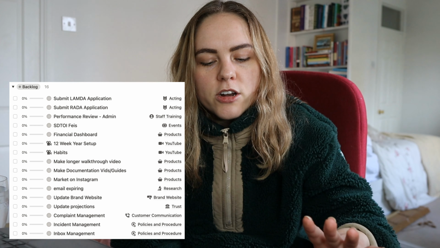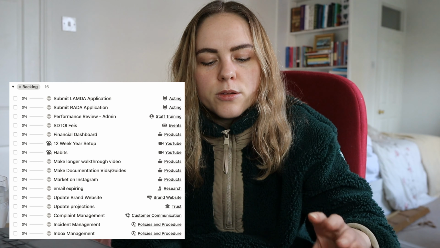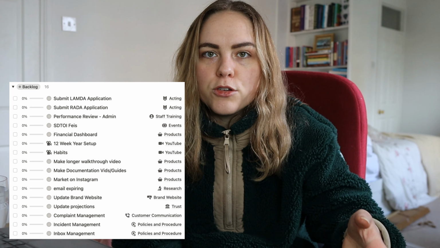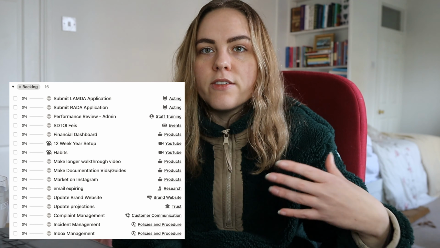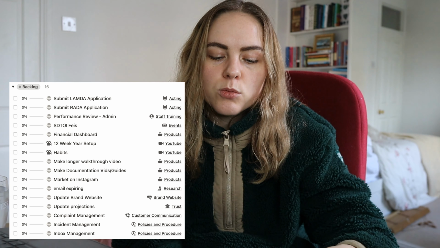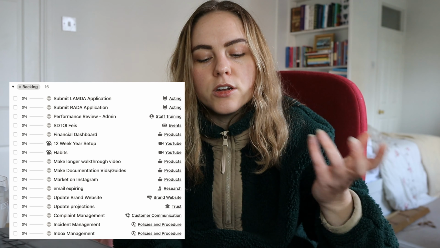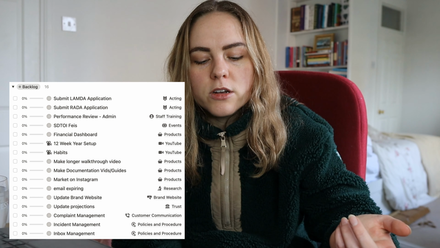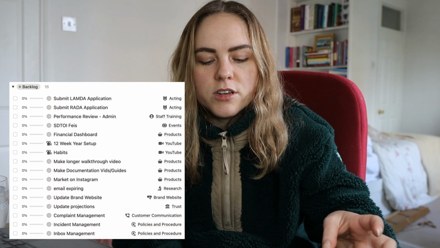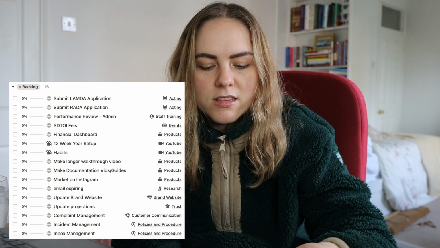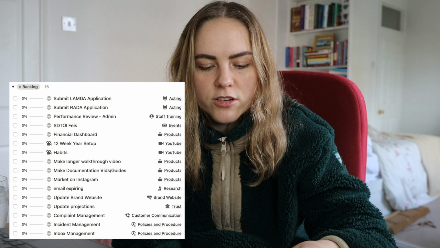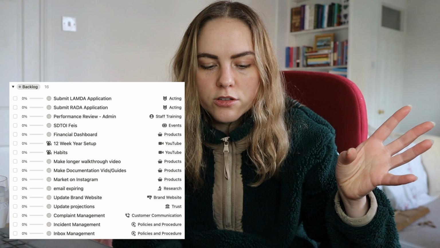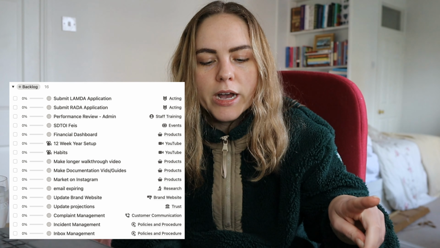There's a couple of other projects around processes within the business that I'm trying to improve and put together like a handbook for when I eventually want to pass this work on to somebody else. That's the new customer journey, enrollment process, exams procedure, complaint management, incidents management, inbox management. I need to update our projections and bigger financial things. And then payroll outsourcing as well.